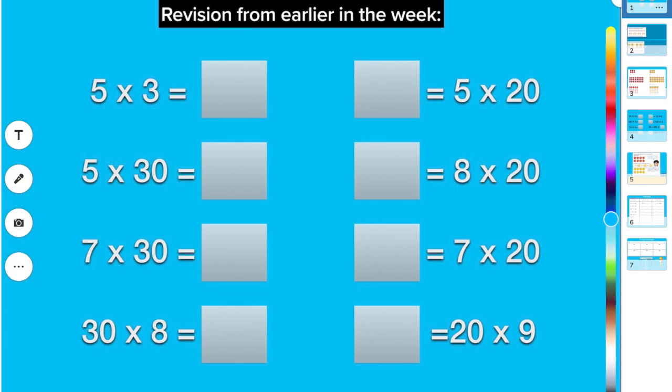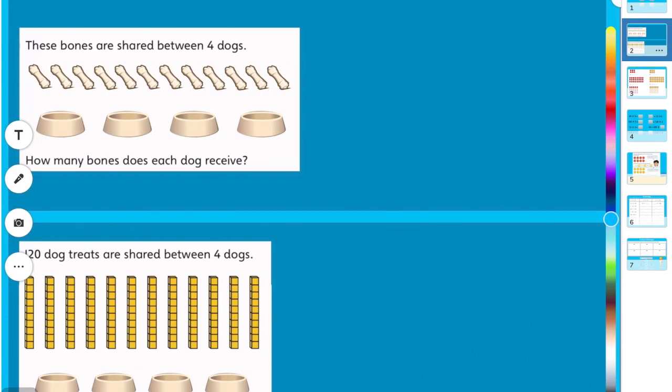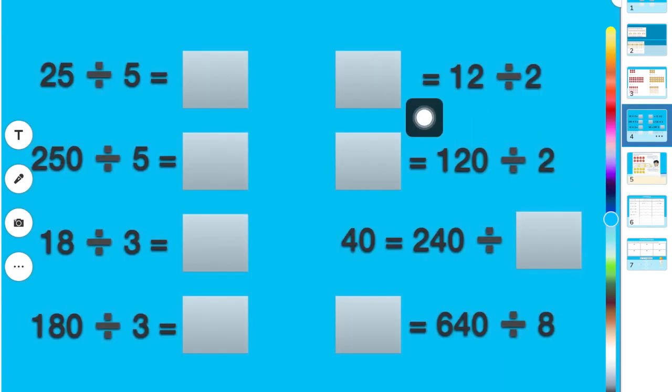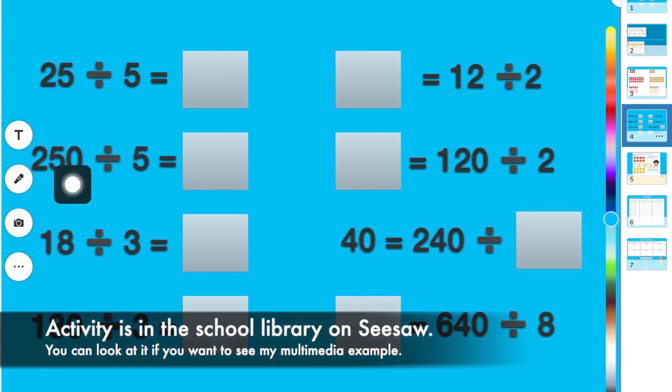So this is where I'm going to talk to the children on each page. And to do that, I'm going to use the microphone and record my voice explaining to the children what to do. Then I'll go to the second page and I'll do the same. And I'll explain to them that I want them to put their results over here. On this one, I'll probably do the first one as an example and let them have a go at the rest. On this page, again, just briefly show them that this one's related to this one, just to help them out. What I'll do is I'll send you a link to this activity so you can see the finished activity once I've done all my recordings.